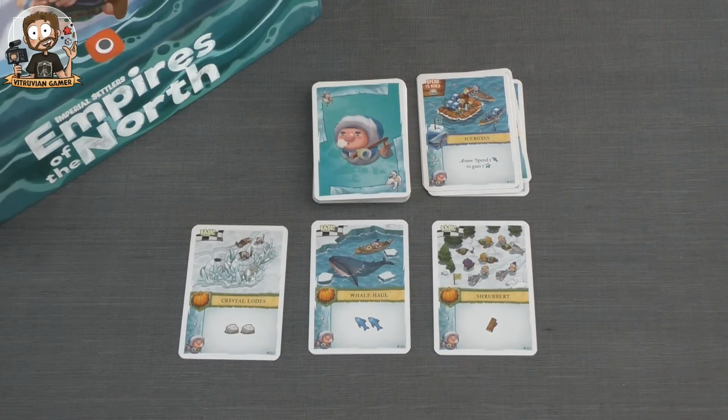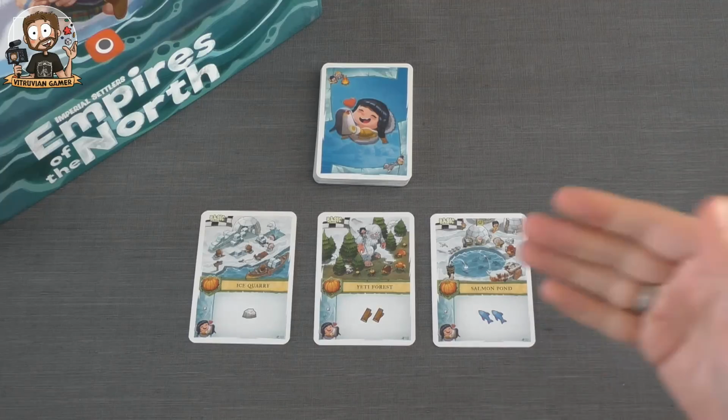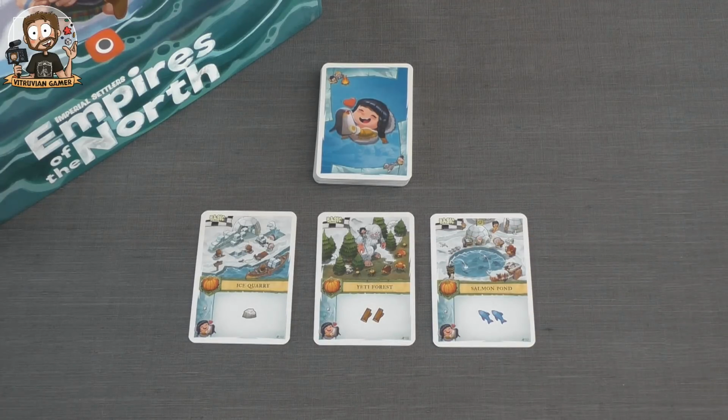They travel and they fish. That's the Traveling Inuits. Okay, on to the Reclusive Inuit. They start with fish, wood and stone fields.